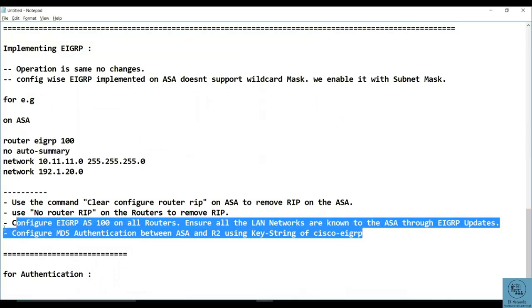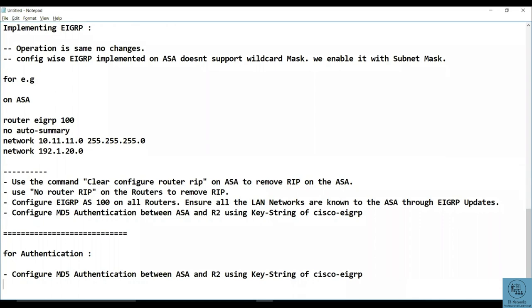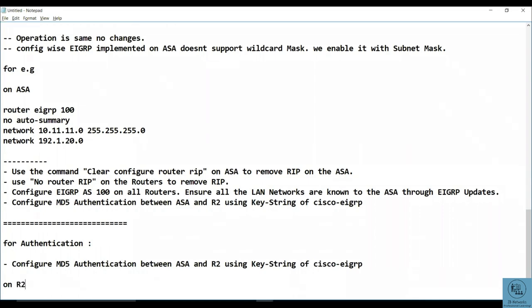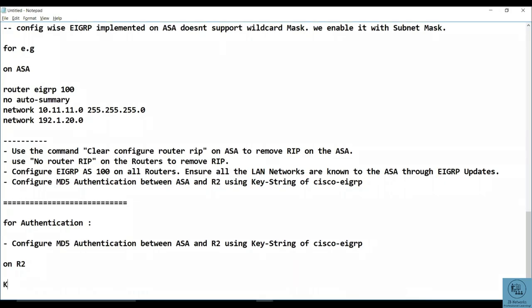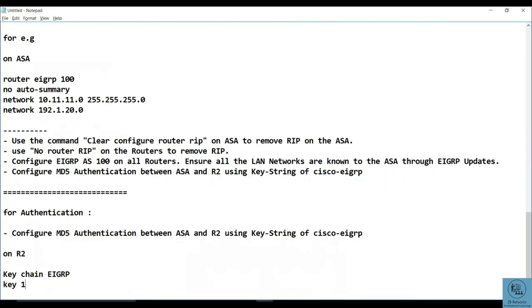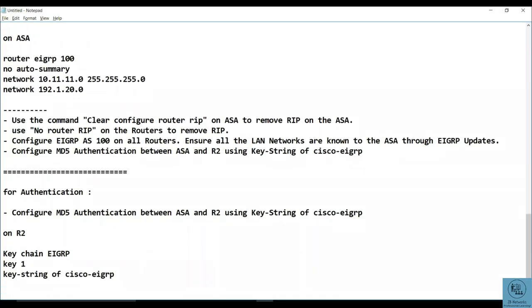you know the right commands. So on R2, what I've done is I have keychain, which is EIGRP. I have key ID of 1. I have a key string of Cisco-EIGRP.